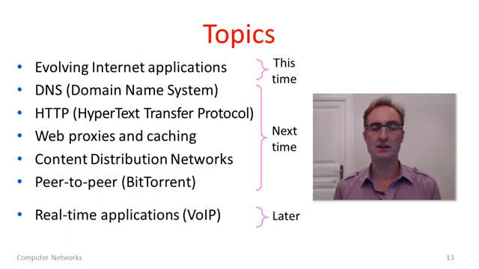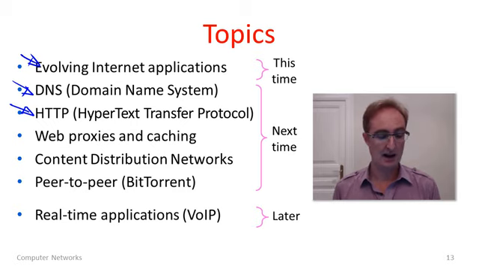Okay, so we'll look more at applications in some of the coming segments. We've gone over the evolution of internet applications, and now we're going to select just a handful of applications to look at. First, I'm going to tell you about the DNS, the domain name system, because that's really a crucial service translating host names to IP addresses that we can use. Then I'll switch to the web by telling you about the Hypertext Transport Protocol, HTTP. And we'll have much to discuss about the web, including how different kinds of caching work and content distribution networks. We'll also get to peer-to-peer systems such as BitTorrent at the end, just to show you a protocol that's a little different than HTTP.